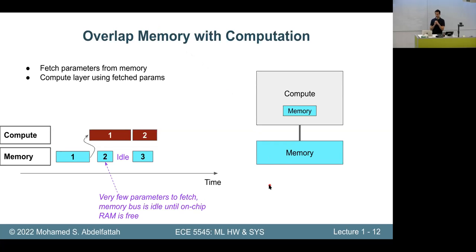So in this case, we have the opposite. We have very few parameters to fetch from the external memory, but the computation takes a long time. And so now my memory bus is idle for a while. Can people think, is that a problem? Or, I'm fully utilizing my compute chip, so that's okay. Or is there any problem that could arise because my memory bus is idle? Is this an inefficient architecture now, or is this perfect? Is this efficient?